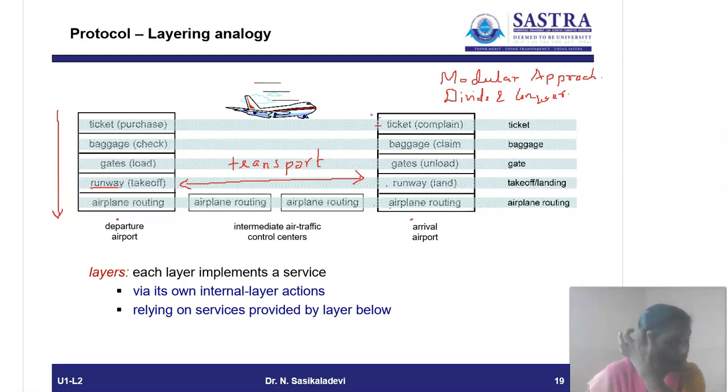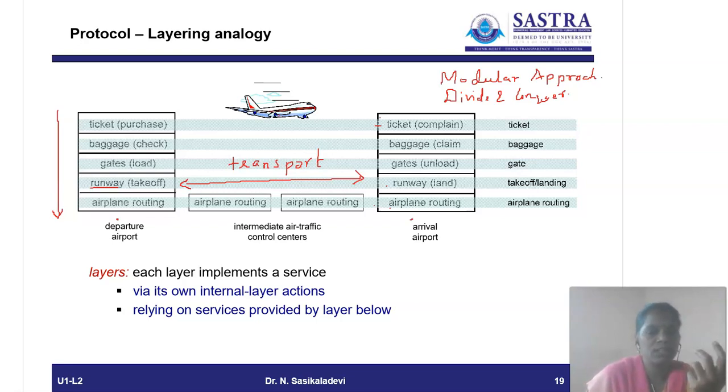Okay, so without any disturbance, and then after reaching the destination, again the packet is to be unpacked and then given to the application. So it's a complex thing, so many components are involved. So instead of developing the entire thing as a whole, we can apply a modular approach. We can divide each and every subcomponent, and we can concentrate on each subcomponent individually or independently, and then we can integrate together. This is the idea.